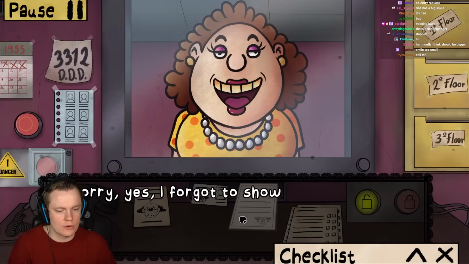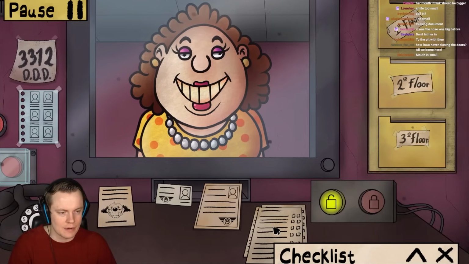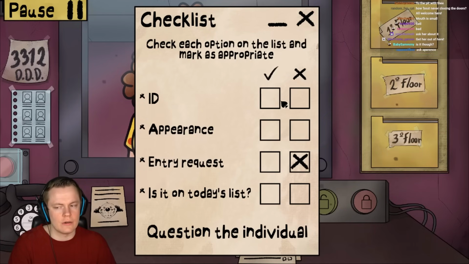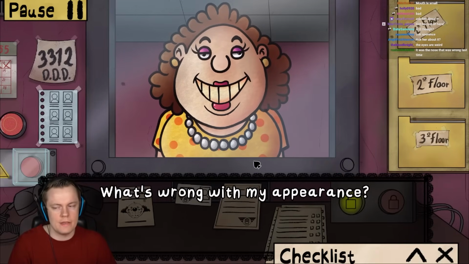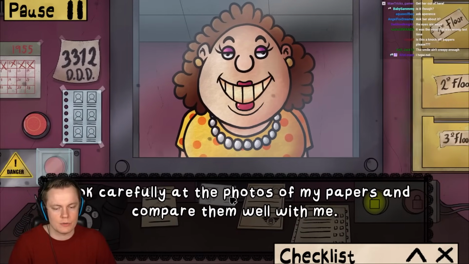So wait, what if I talk to her about this? Maybe she'll say something about it. She'll say like, yes, my freaking smile. I'm assuming the checklist doesn't count as a document, by the way. Otherwise, I'm screwed. I mean, there's no way that can count, because otherwise it's impossible to get an S rank, because sometimes you miss documents.